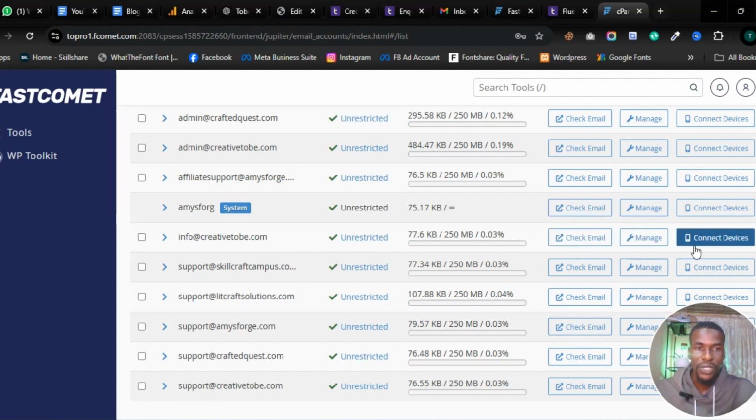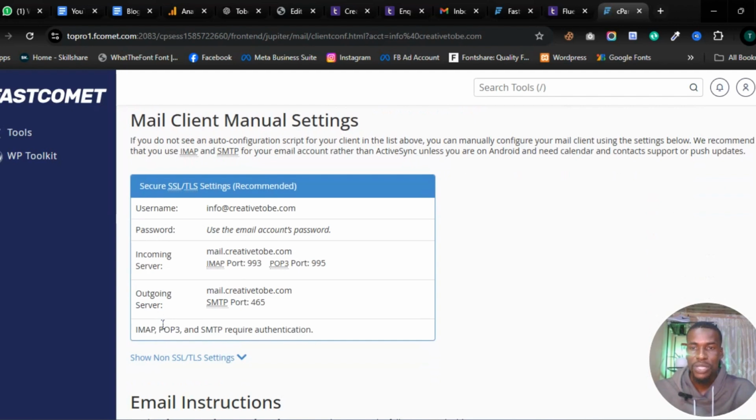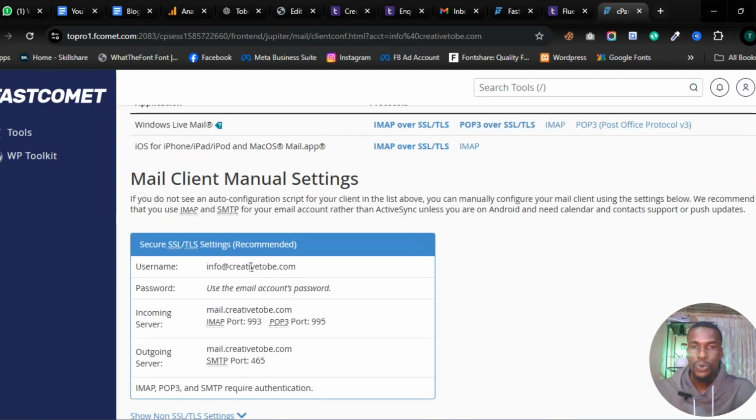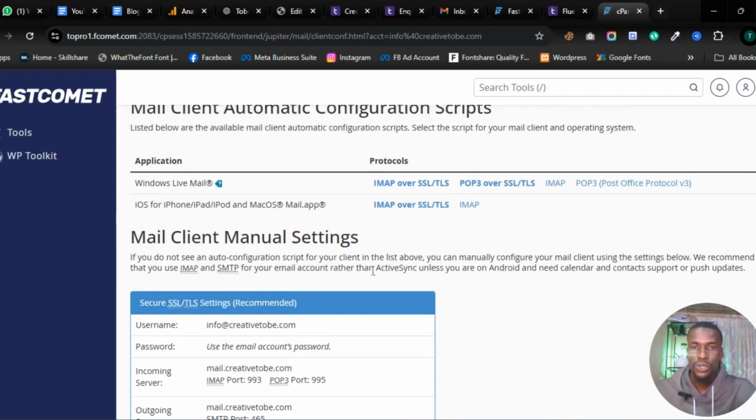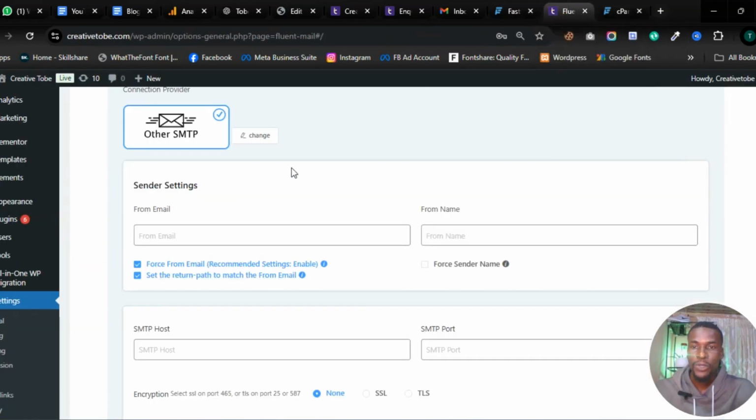But what we are looking for is the details of setting up your email manually, where you have your username, password, and incoming server. You should have an option on that account name where you can see all these things. Once you see it, we're almost done. Then the next thing is to go back.